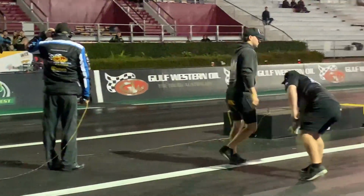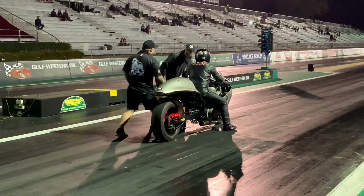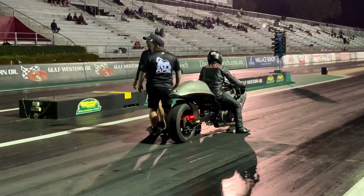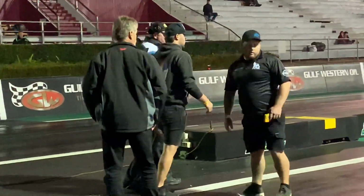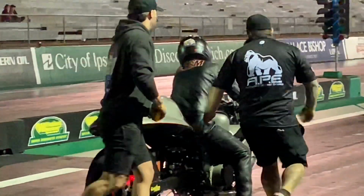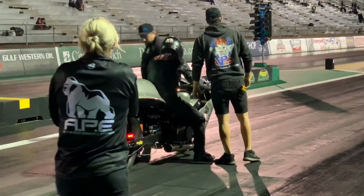Big drag race though. This is the culmination of the Thunder 400 series. It's getting late. You can see the grandstand starting to thin out a little bit. It was a really hefty turnout Friday, Saturday, and Sunday. Rain plagued through Friday and Saturday. A lot of catching up to do here on Sunday. The timing issues didn't help. This has got to be frustrating for Ellem.